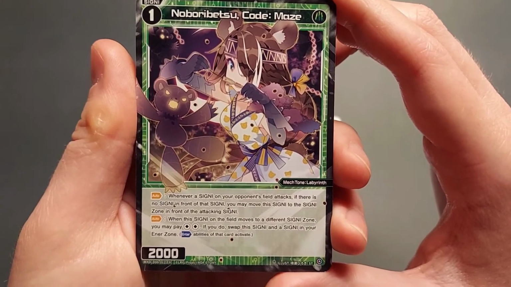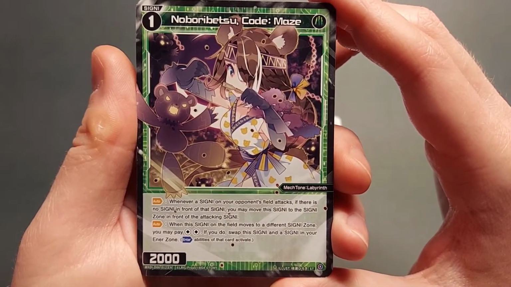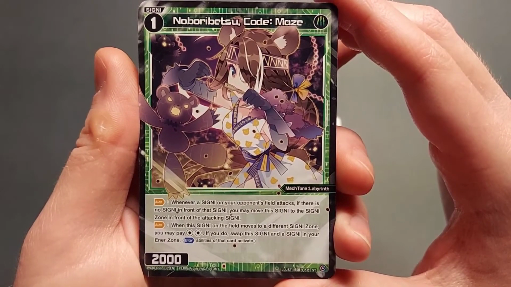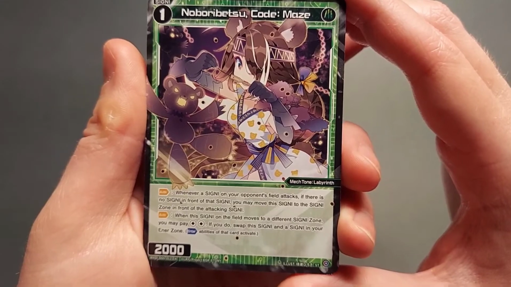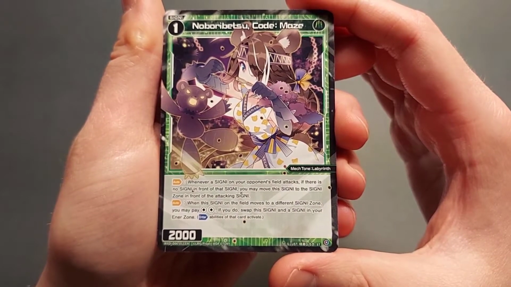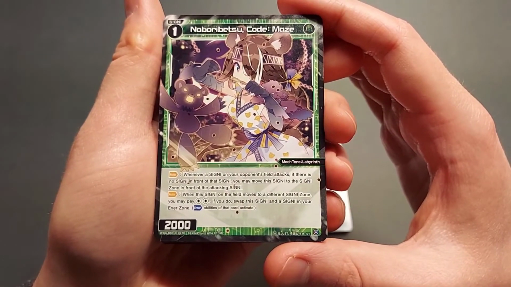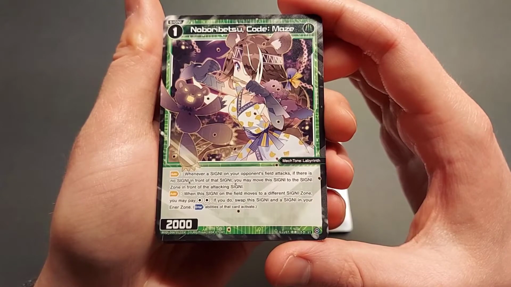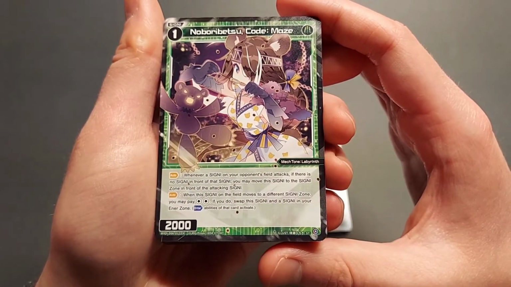Auto. Whenever a Signi on your opponent's field attacks, if there is no Signi in front of that Signi, you may move this Signi to the Signi zone in front of the attacking Signi. Auto. When this Signi on the field moves to a different Signi zone, you may pay 2 colorless resources. If you do, swap this Signi and a Signi on your Ener zone. Enter abilities of that card activate.